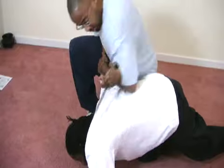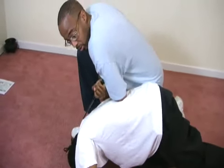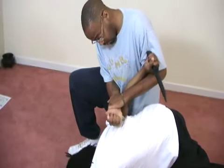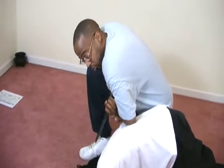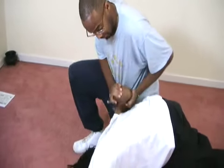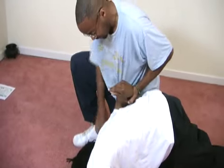If his arm bends, you go into what's called a Kuka — a chicken wing. And that goes from this elbow lock: if he bends it, it becomes a shoulder lock. You dislocate his shoulder and you still keep him on his face. You dislocate the wrist so he drops his weapon. Take it and do what you have to do.